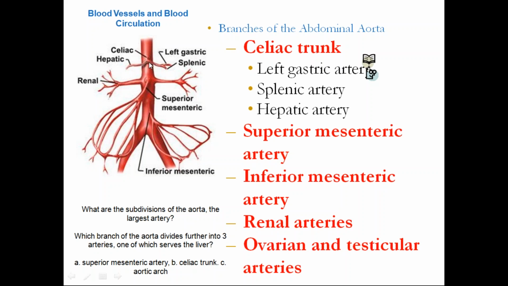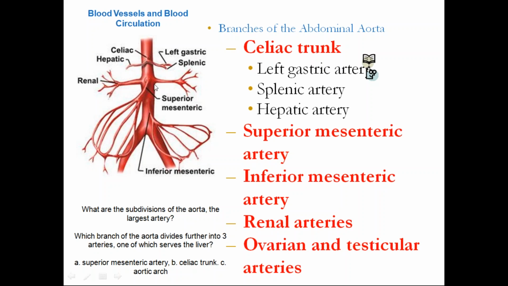The first branch of the descending abdominal aorta is the celiac trunk. So we need to remark only this, the celiac trunk. Then we have the superior mesenteric artery and the inferior mesenteric artery. So three main branches. In anatomical position, the superior mesenteric goes to the right side of the intestines, giving blood supply to the right side, and the inferior to the left side of the intestines. So we have celiac trunk, SMA, IMA.